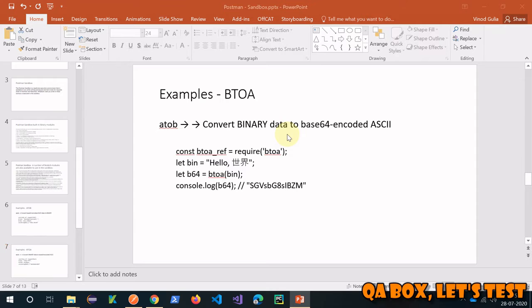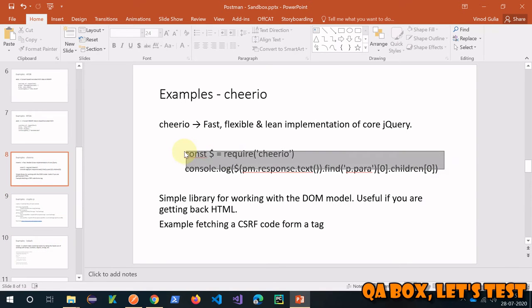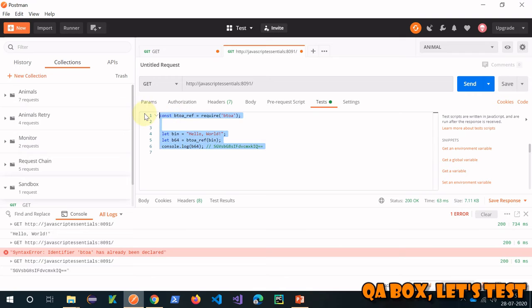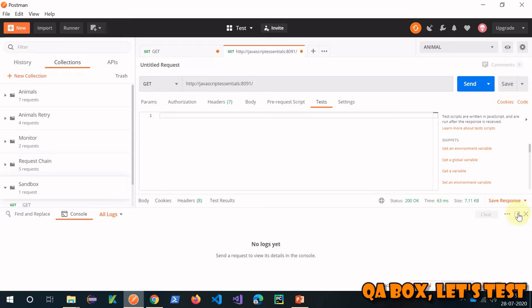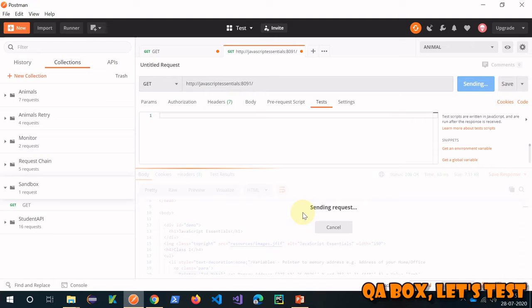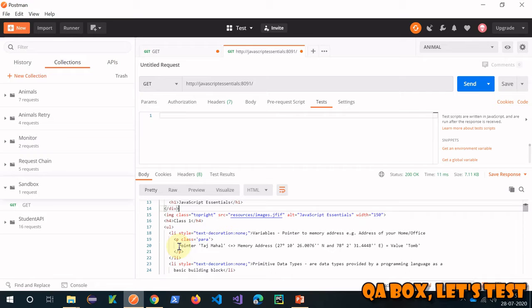Let's do this one, right? And let's copy this. Okay, let me copy this and go to Postman. Click on this. First, let's check the response. Let me close the console, right? So if I hit the send button, this is a plain static website that I've created, and what I want to do is I want to read this value, right? This is HTML, right? You could see that this is an HTML response, and I want to read this. Now how can I do that?